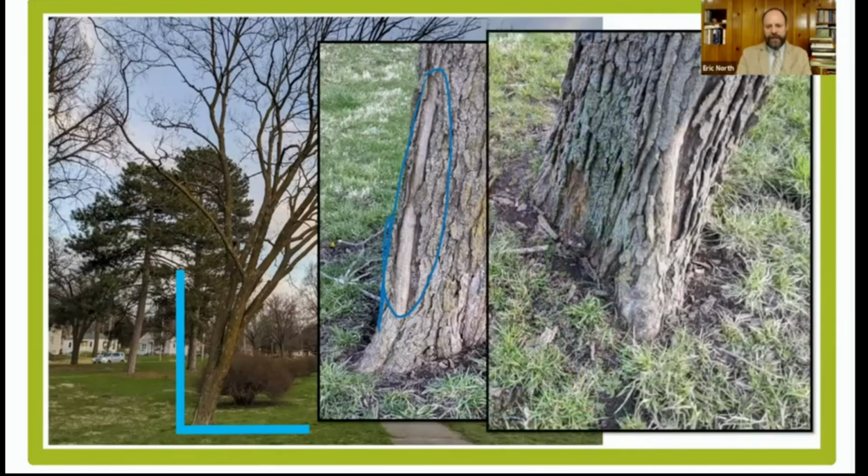So if we flip around, it's important to walk all the way around. We see, look, some decay, not sealing over from a previous wound. And we see that here. And then we see a flattening. This is a good indication of potential root problems or stem girdling roots. It's hard to tell in the picture, but you can actually see a little bit of movement of the soil denting in here and raising up a little bit here, which means that this tree is shifting. And so I would be very concerned about this tree as we go through and try to think about what might be useful for this tree.